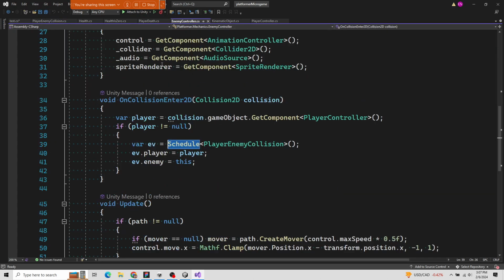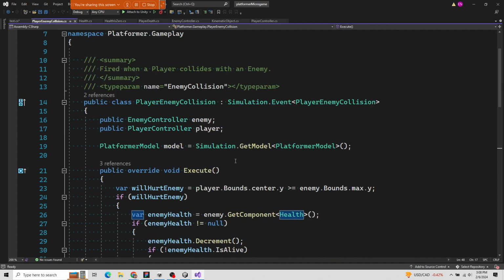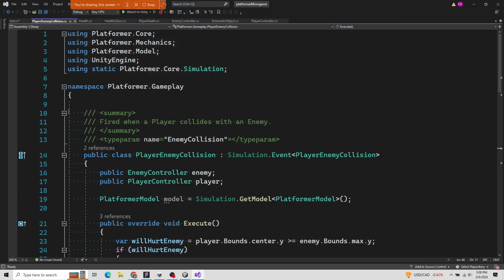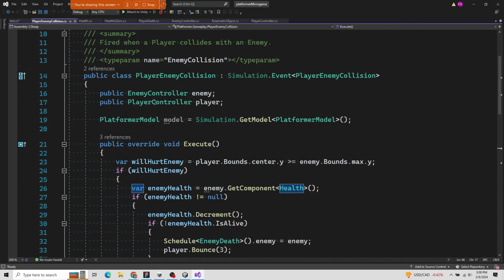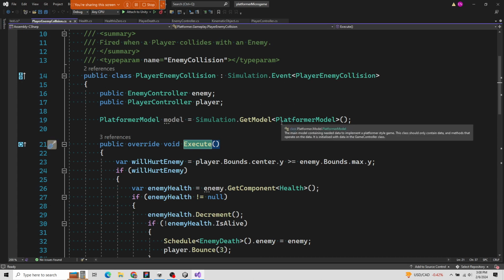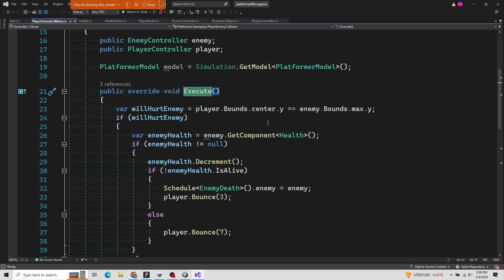For example, when there's a collision, you don't have to understand how this scheduling is working, but note that this player-enemy collision class is being slipped into our scheduling, so it must be run somehow. Then you can go to the player-enemy collision class and read through it and say, okay, there's this Execute method. So when this thing is scheduled to be processed as an event, we're going to run this execution code.